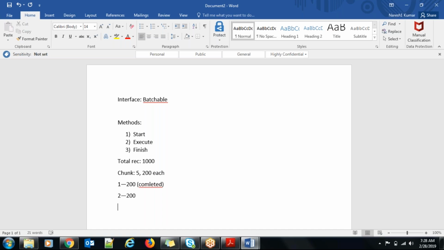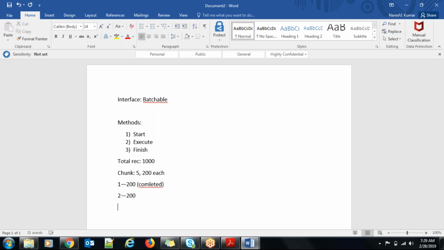That means it remembers only the current executing state, not the previous one. All the state will be lost. You won't be able to identify what were the records in the first chunk, second chunk, third chunk, or fourth chunk. For example, if you want to send an email to the users, it will remember only those users which were mentioned in the last transaction, not in the first, second, third, fourth. Batch is a stateless protocol.